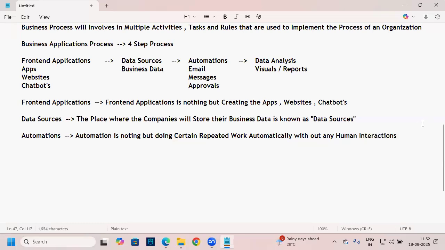If you are doing some work automatically without any human interactions, then we'll call it automations, guys, right?